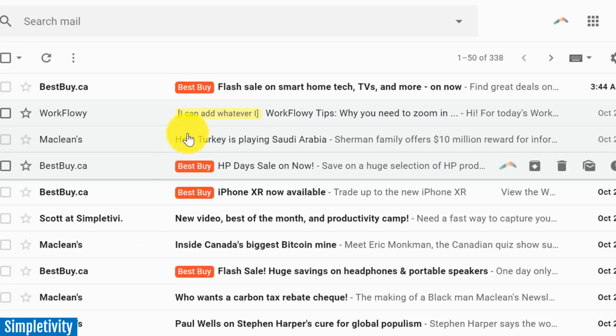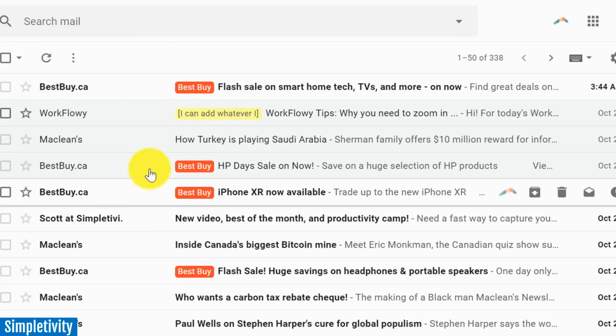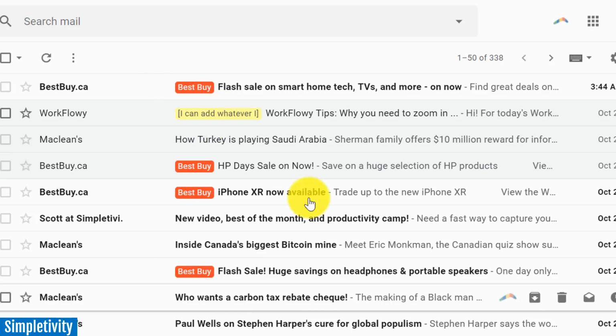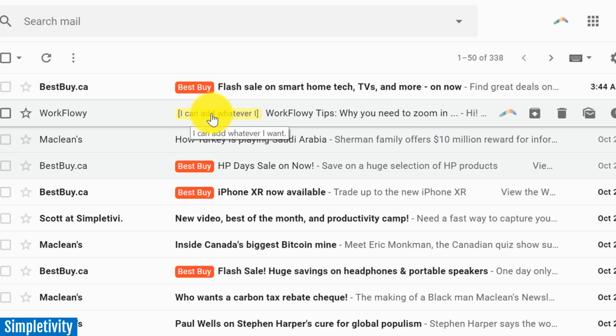The nice thing is that you can see actually a small preview of your note. And if you hover over top of it, you can actually read the entire note. Now, this is one feature that I particularly like because you want to know which of these emails may have a note. It's going to be displayed very similar to the label area. And I don't recommend that you use this to replace labels, but it's nice to be able to see a preview of these notes and hover over and see the full note. But it doesn't stop there.